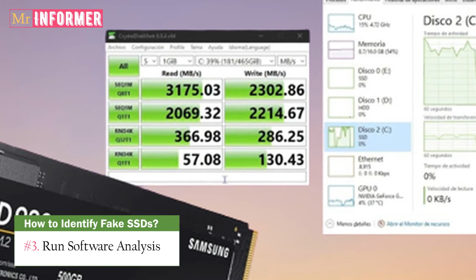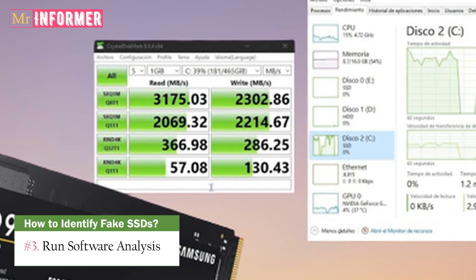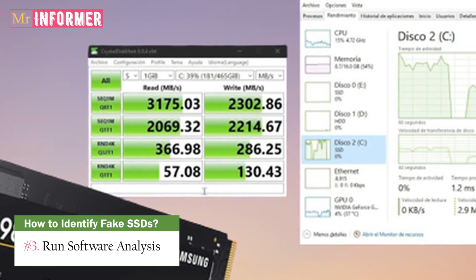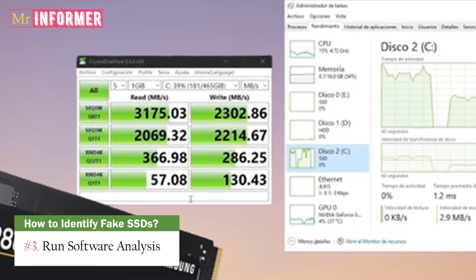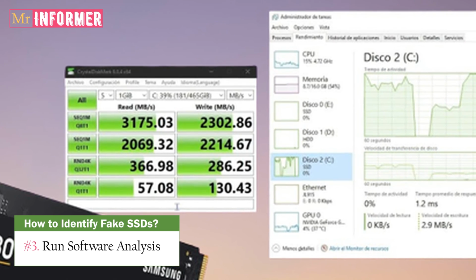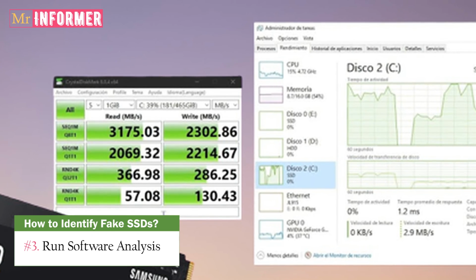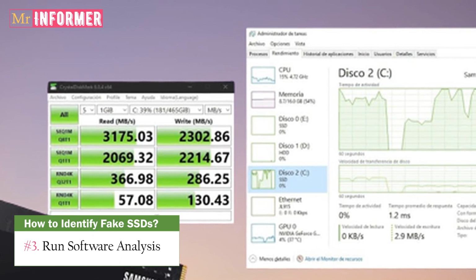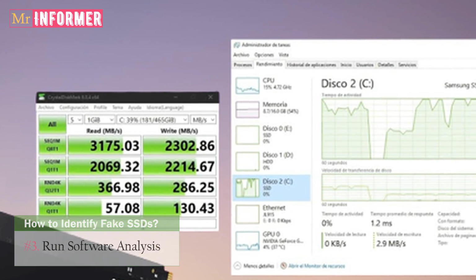Hence, you may have issues later on when trying to start the game since not all of the necessary data are on the drive if you are moving a 150 GB game to a 64 GB fake SSD that is set up to display 1 TB as its capacity. But keep in mind that just because all data were transferred successfully or because you were unable to confirm the SSD's storage capacity does not, however, imply that it is a genuine SSD.